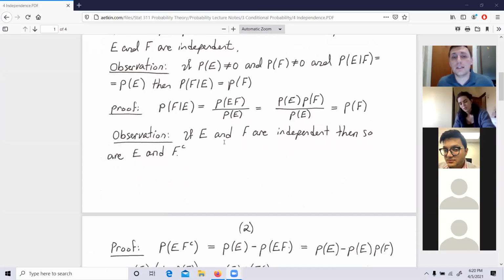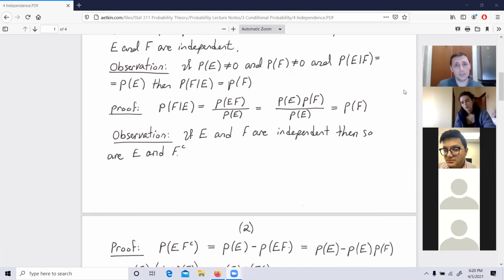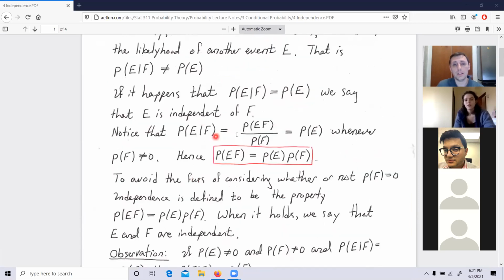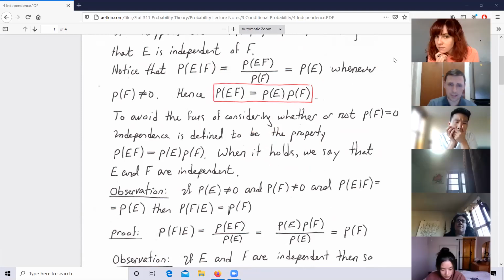Now, another observation is that if E and F are independent, then so are E and F complement. Okay? If E is not dependent on F, E will also not depend on F complement. And the reason for that can also be easily established. You should remember, guys, the equivalent forms of independence, here they are. E given F is probability of E, or probability of E and F is probability of E times the probability of F. Those are the same. You see that? They follow. If I have this, I will have this conditional description. And if I have the conditional description, I will have this. Of course, there is this fuss about division by zero, so probability of events that don't occur, or that occur exceedingly rarely.